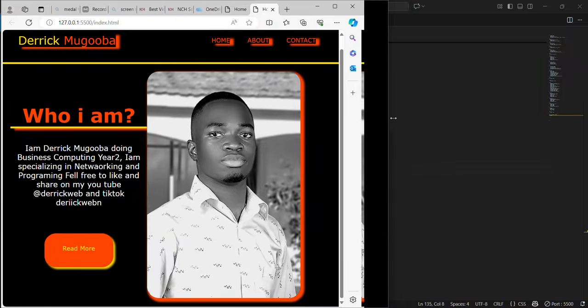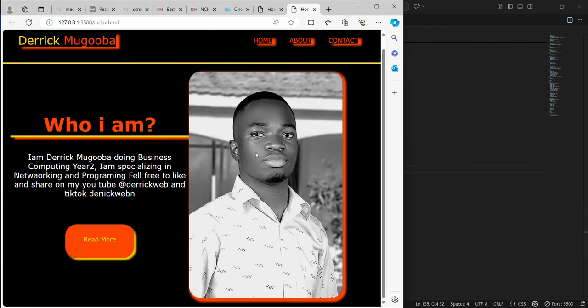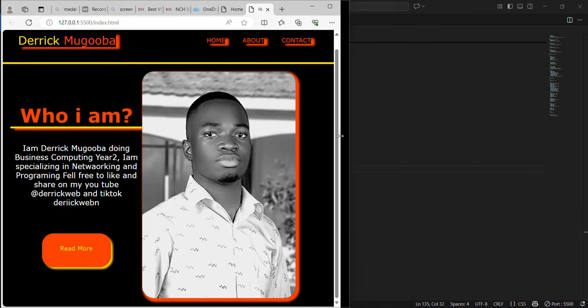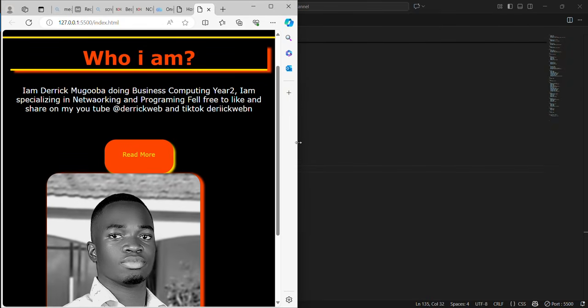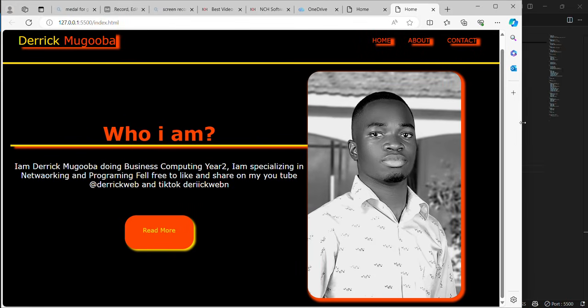But if you put back the flex direction column and you save, the image will respond accordingly to the size. So it will go down but still in column format. That's what it means. If you put it at row, it will remain in row format.